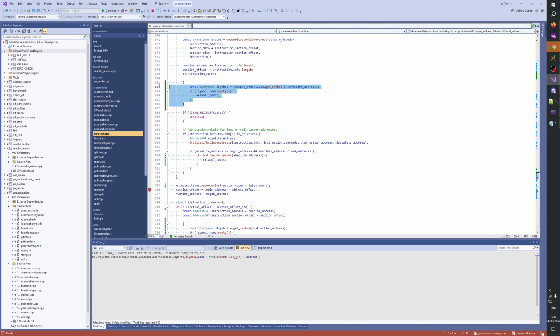I just wonder if this is now more expensive than over reserving and then shrink to fit after, which could also be just fine, right? I don't know. Looks like we can do this.